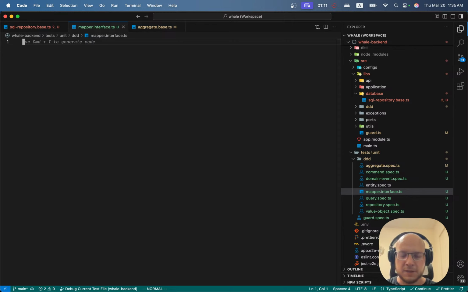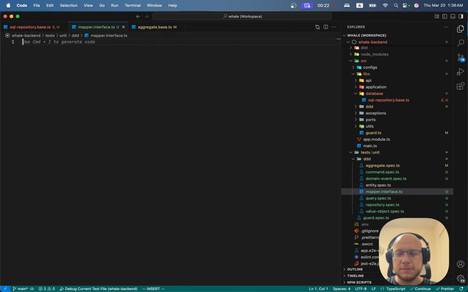And it means that our repositories will be defined only for aggregates. And it means that we will need to convert our aggregate implementation, aggregate object, to a plain object that is suitable for writing in database. For example, we will need to convert all the value objects into primitive values. We will need to convert all the entities into basic plain JavaScript objects. And also we can convert aggregates to some kind of JSON representation, which we can send as a response to a client, right?